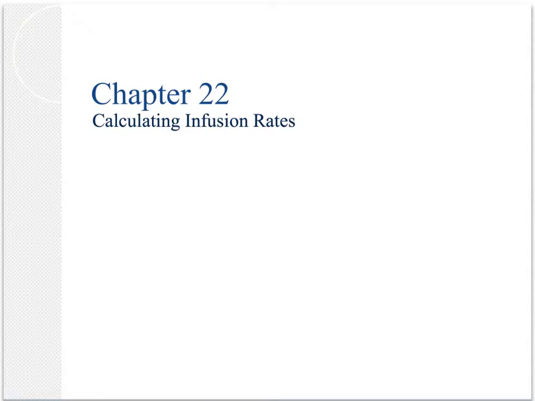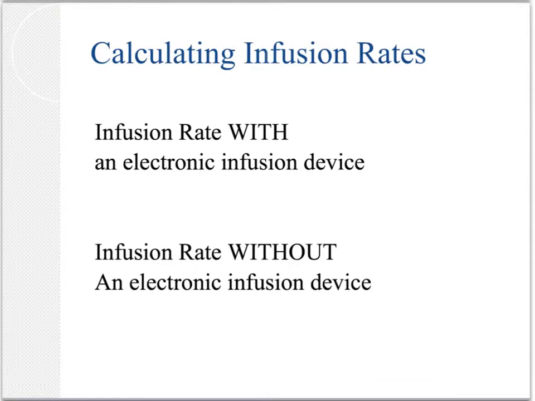The purpose of this video is to show you how to calculate infusion rates, as we did in class. You must first determine if an electronic infusion device is being used. If a device is being used, then you only have to calculate the infusion rate in milliliters per hour, and then calibrate the infusion device accordingly.